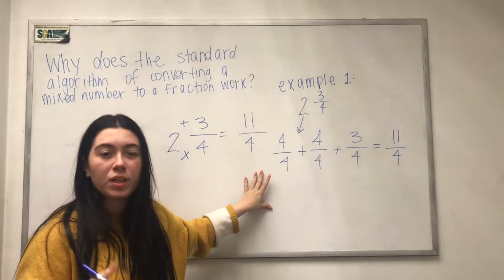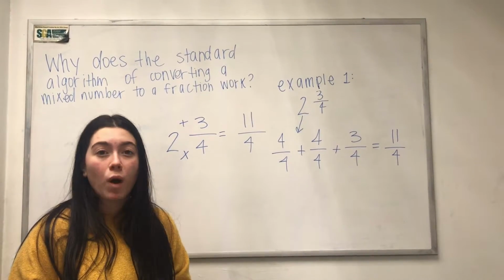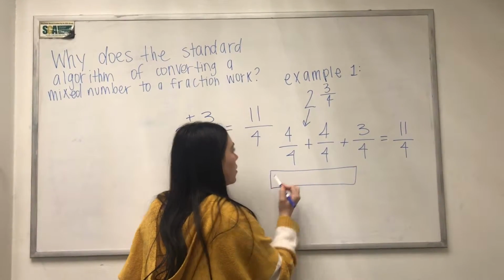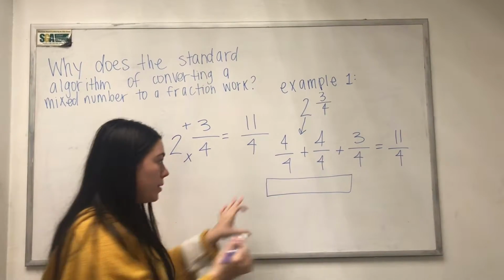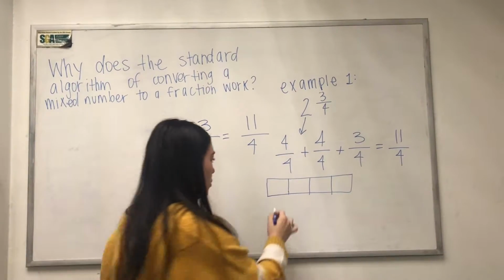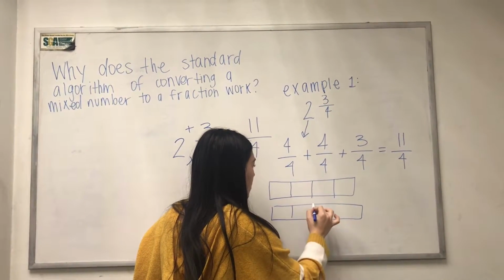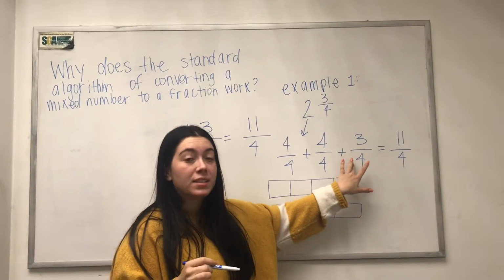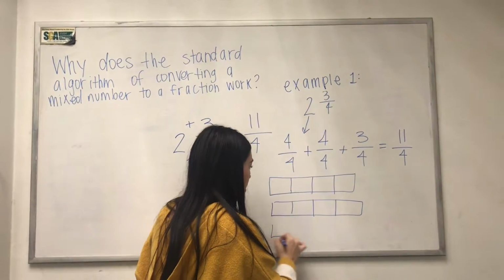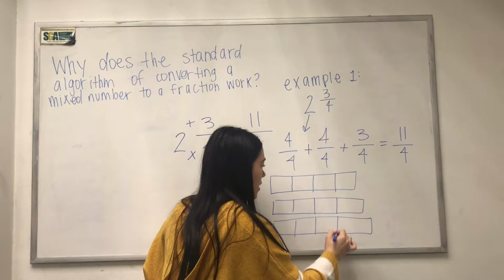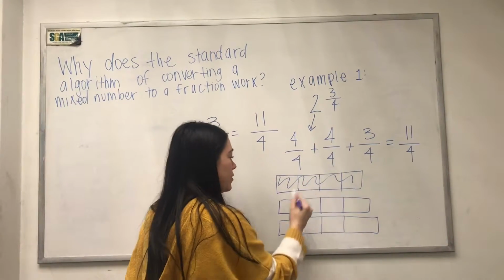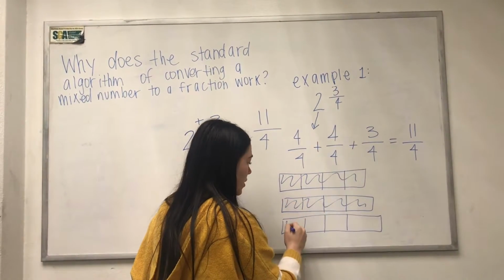And that's one way to get it, but another easier way to show you why that works is if you break this down. Say this is our whole, and it's in 4 pieces. We're going to divide it. Now we have another whole that's divided into 4 pieces. And then we have another whole, still divided into 4 pieces, but only 3 are shaded. But we haven't even looked at the numerators yet. So we have another whole. All 4 out of the 4 are shaded, all 4 out of this 4 are shaded, and 3 out of this 4 are shaded.